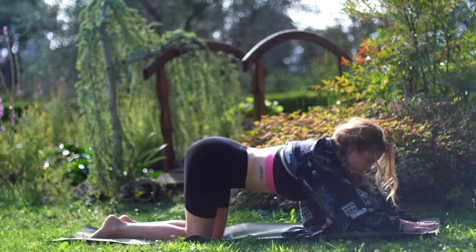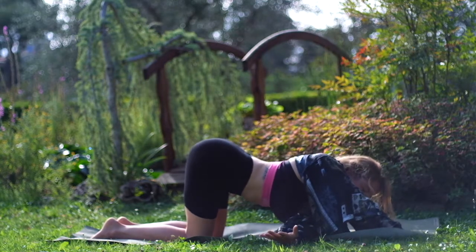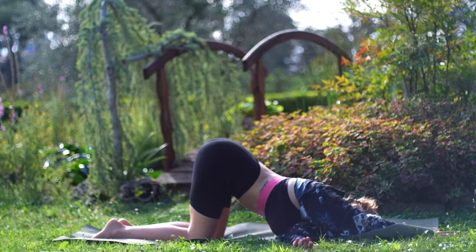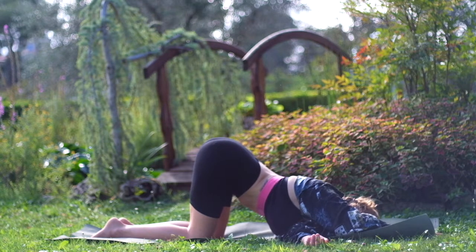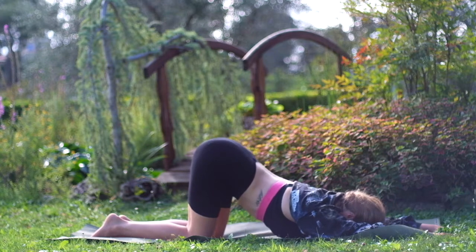And back to starting position. Inhale, take the left arm and needle it through, coming in a twisted position. And just let your breath flow here. Close your eyes if you haven't done so already, to just really feel your body. But then come back to neutral once again.